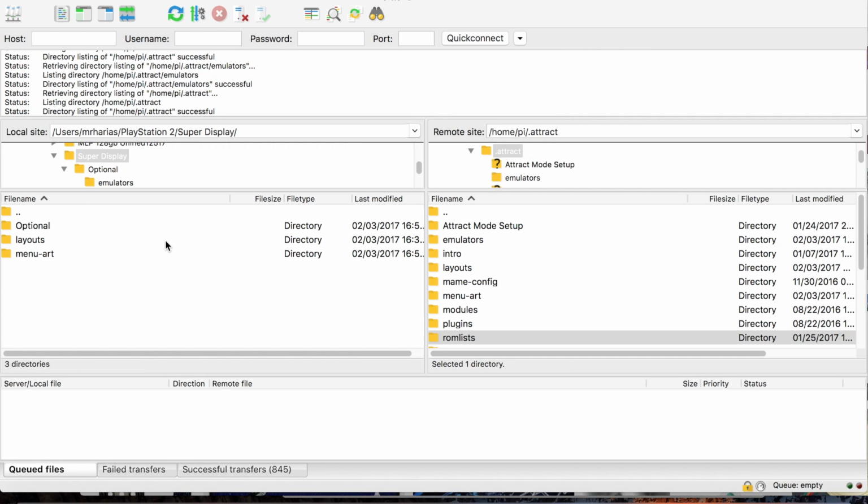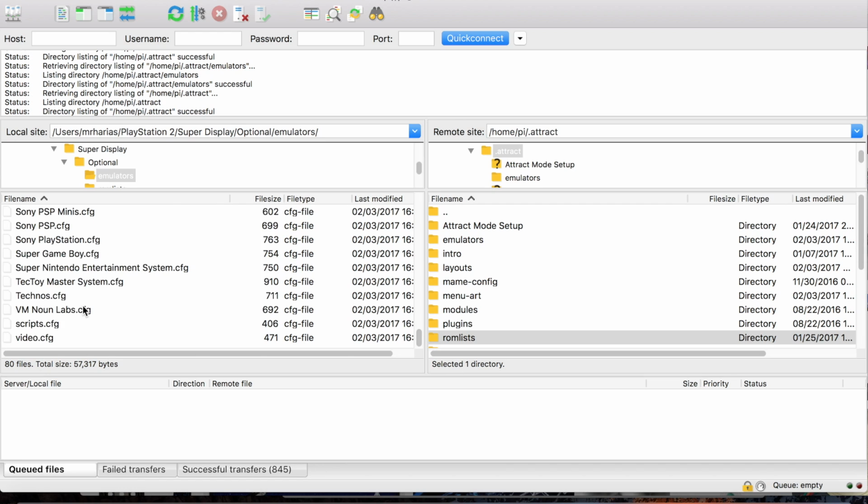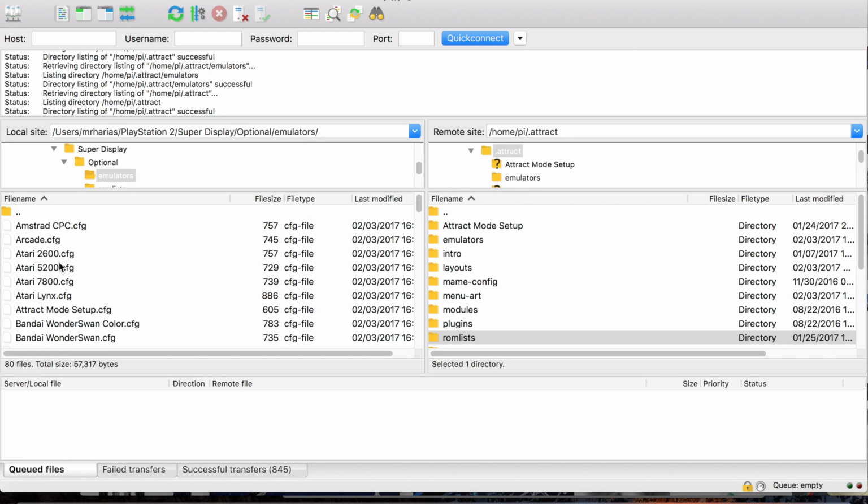Thank you. In order for the theme to work the way it's supposed to, you need to make sure your emulators and display matches my files. The way I did it, all my emulators match my display name, so that way I don't have to worry about that. So let's say if one of your emulators doesn't match my files, what's gonna happen is when you are navigating through the collections, you're not gonna be able to see a bezel for that emulator.